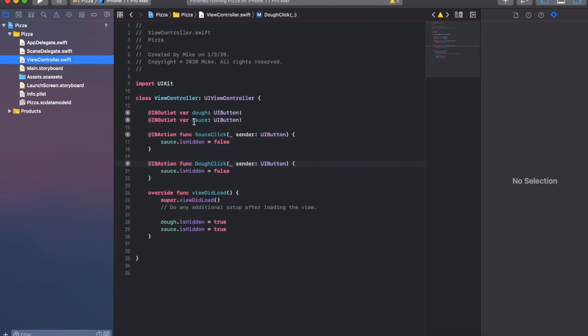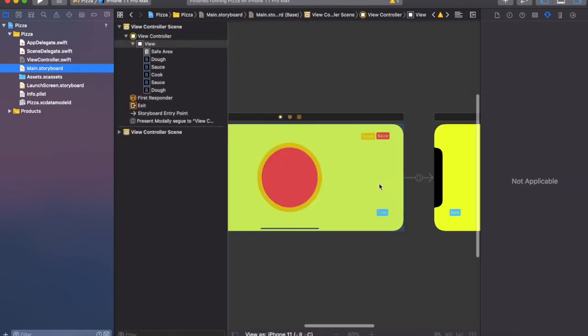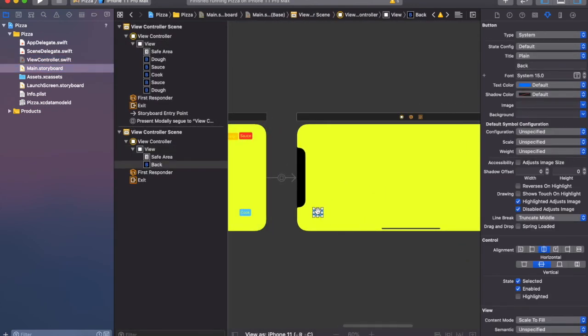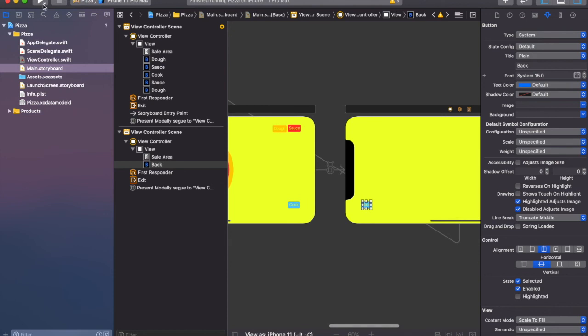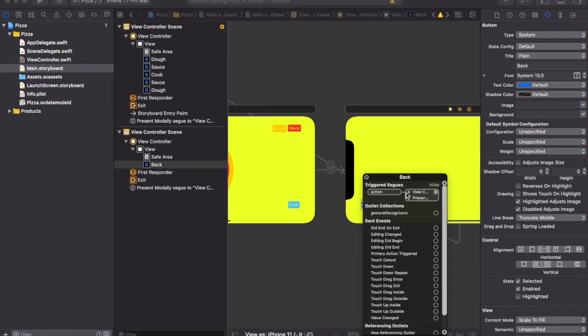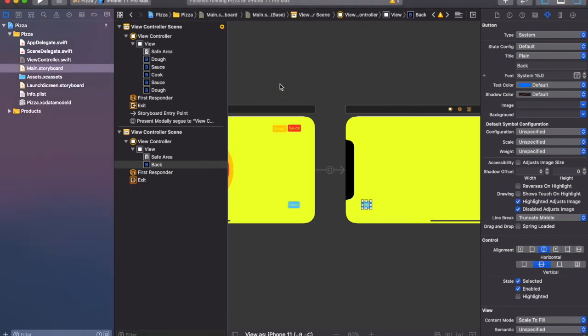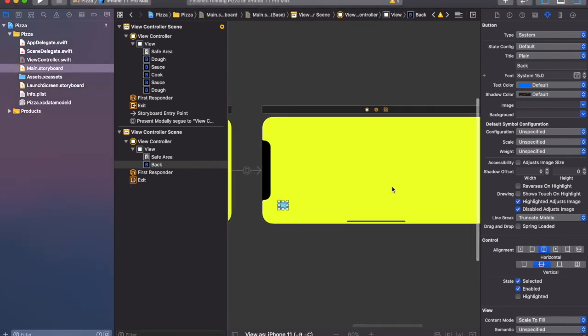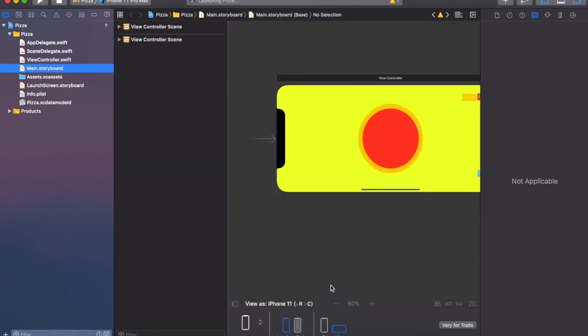Now, if you do this, just always remember to recheck your code and also the back button. Make sure it's set to present modally again. Okay, like that. Or if you don't want to do present modally, then wait for the next episode to do an even better way of going back. So now it says build succeeded, it worked. If it says failed, it didn't work.